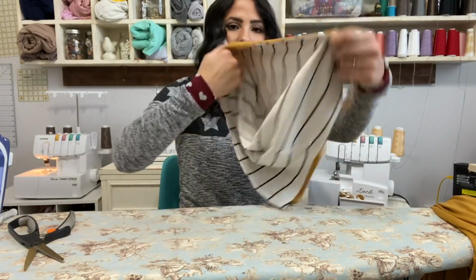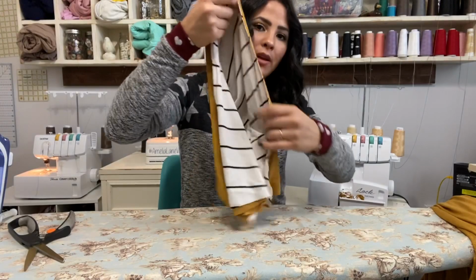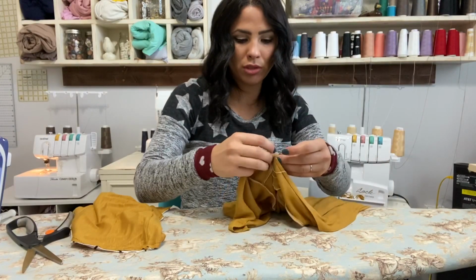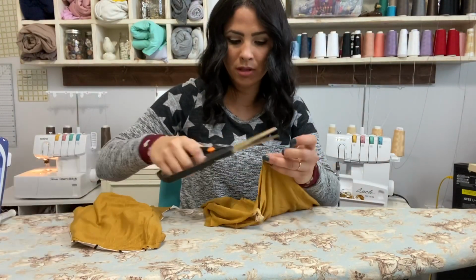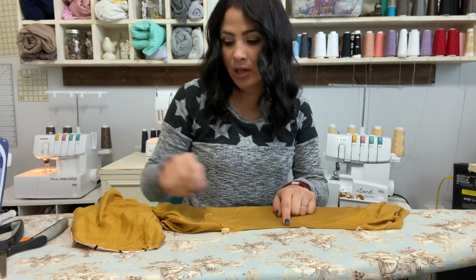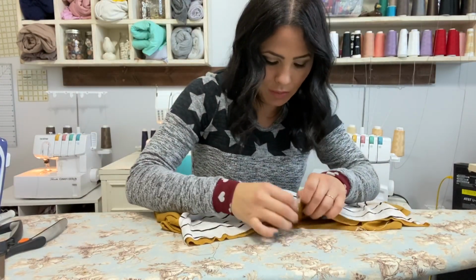All right, so now I have them basted together at the front. I'm gonna grab my cardigan and open it up. I'm gonna match those two shoulder seams and go to the back. I'm gonna notch it so I know where the back of my hood is gonna go. And I'm gonna place the back of my hood, right side of my hood with the right side of my fabric.